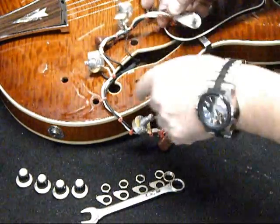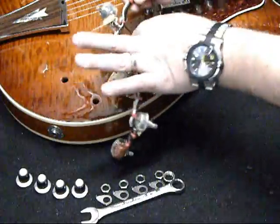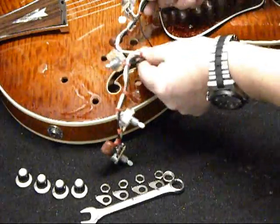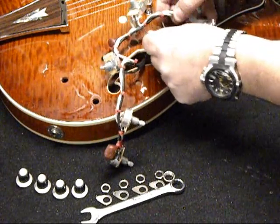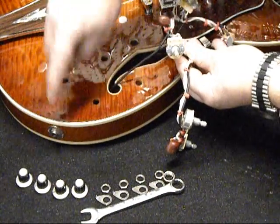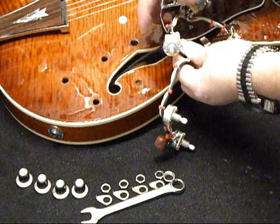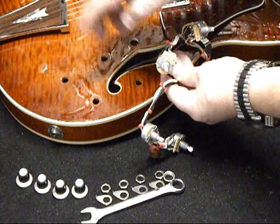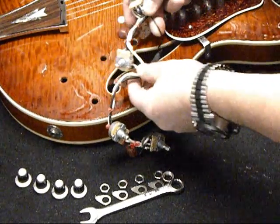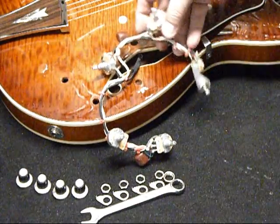Basically, to this attachment here, we've got the two pickups coming right here, and then we've got the ground wire coming from the bridge stud post. So two pickups and we've got a ground wire. Okay. Then the last thing we have is an output wire that leads to the jack. This is a really long, nice one. So rather than disassemble this jack, I'm going to reuse this. So we've got two pickup wires, we've got an output cable, and then we've got a ground wire. Those are the 1, 2, 3, and 4 attachments that we're going to have to make to put all this stuff back together. That simplifies it.